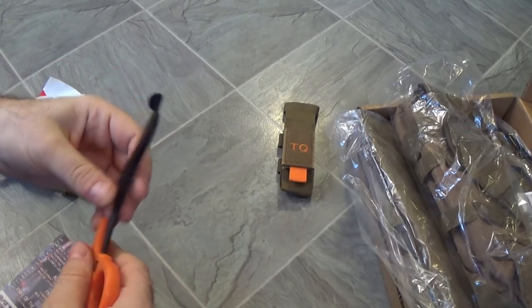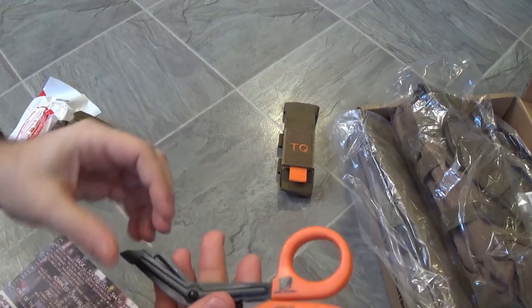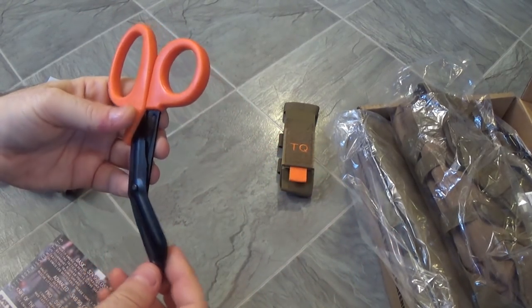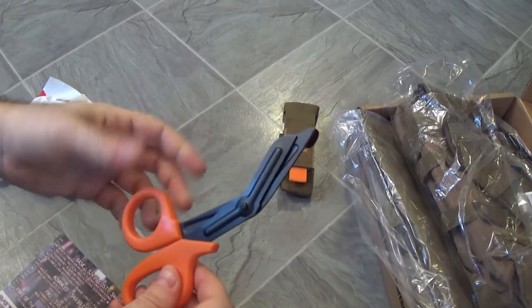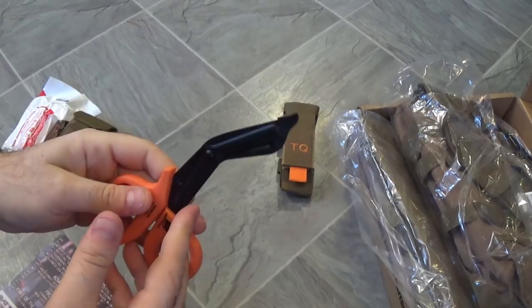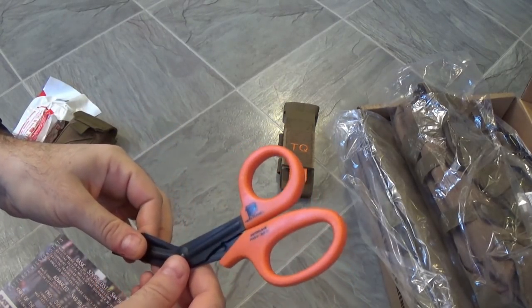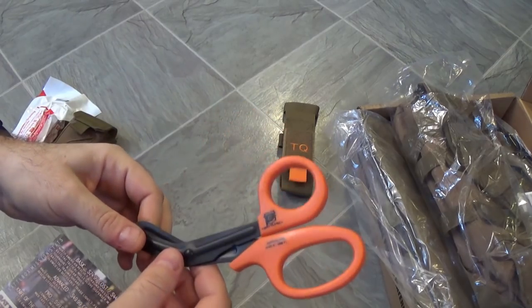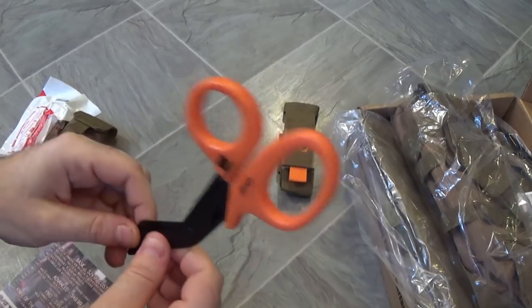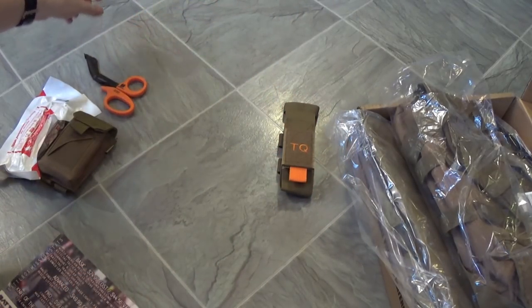Now, $9.99. Because they're orange and black, awesome for Halloween. I don't think we need to pay $9.99 for a good pair of these. I think we can find them for a bit cheaper if we look around. I know we can. Then again, you also don't want to get a cheap pair of these. So I like them, but I know for a fact you can find a quality pair for a little bit cheaper than that. But this is still going in the like it pile.